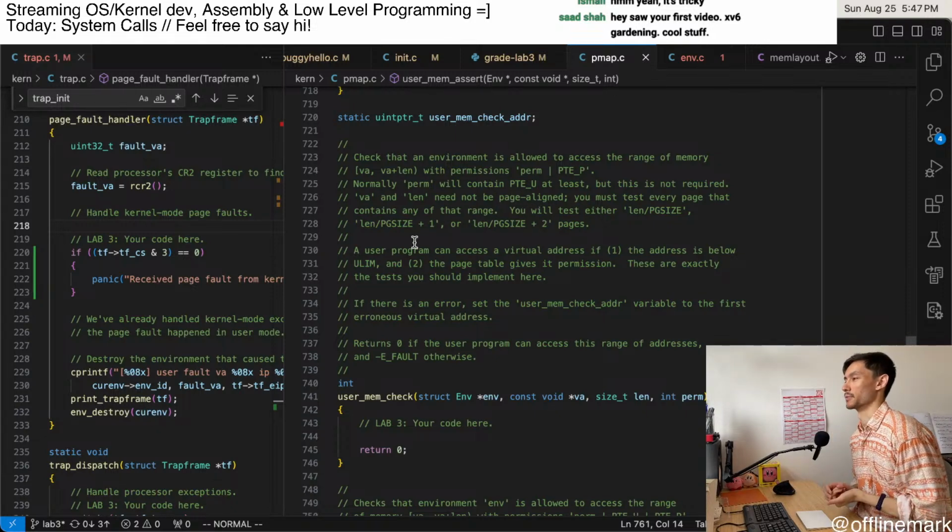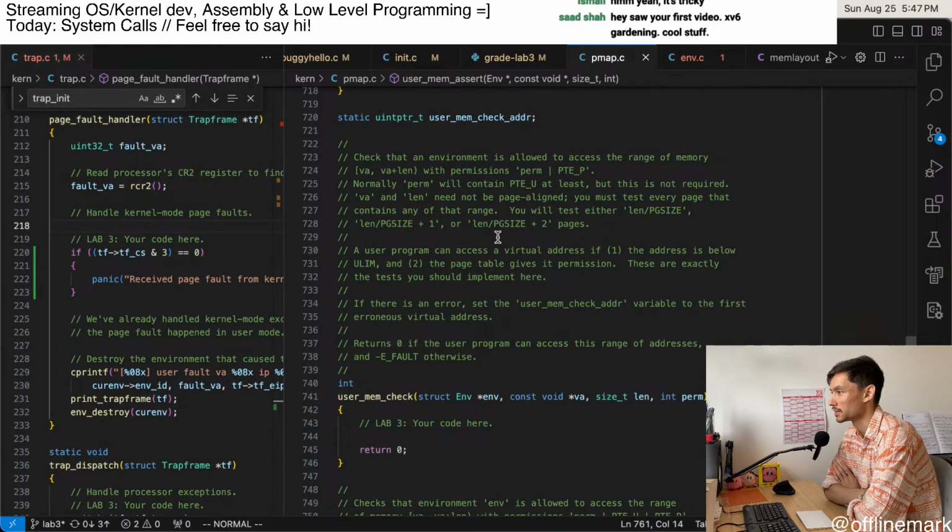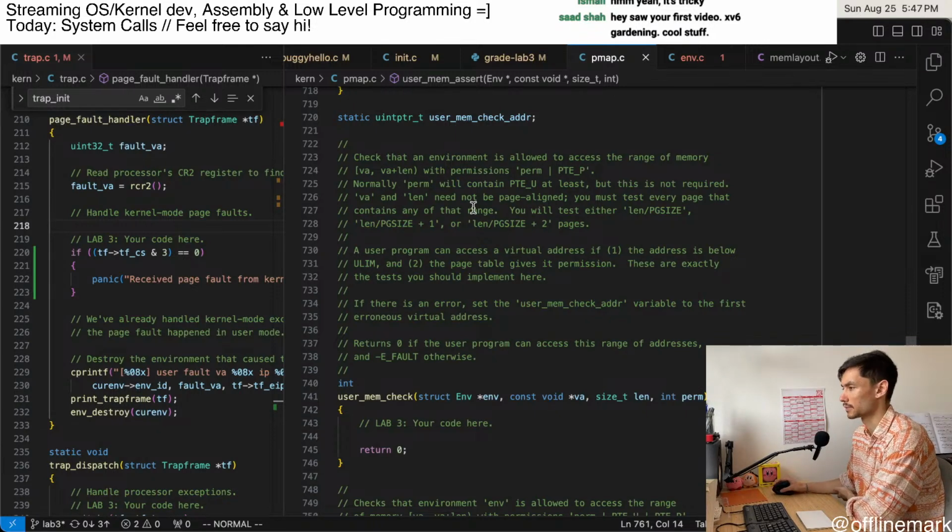Okay, some more virtual memory programming. Tricky stuff. Okay, that's either 1 divided by page size, or 1 divided by page size plus 1. A user program can access a virtual address if the address is below ulim and the page table gives it permission.